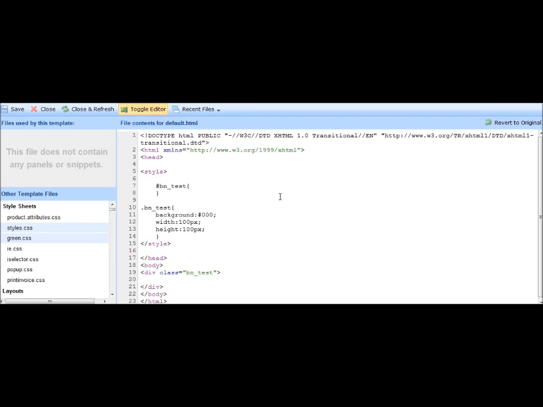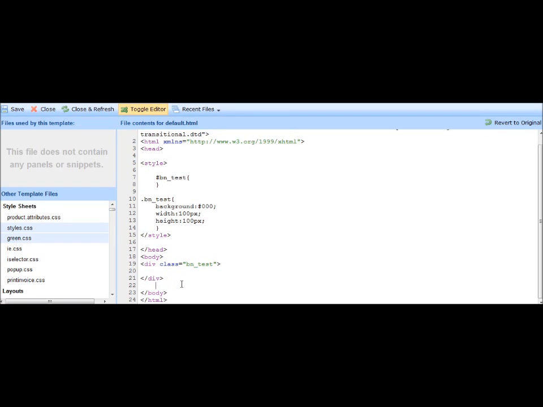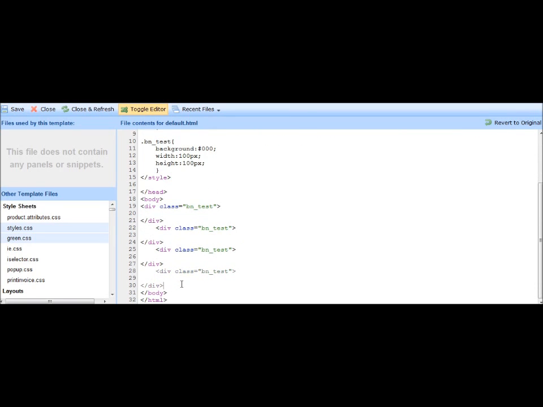Now this is very powerful if you get the concept of this, because this is going to allow us to create and move around anything we want within our site. Before, I had mentioned an ID. Now an ID on an HTML page can only be used once. A class can be used multiple times. So if I were to create 5 more of these, let's do that, and let's just give some breaks in between. Now this is really sloppy coding. It might be hard to understand this, but I'm just giving you guys examples.